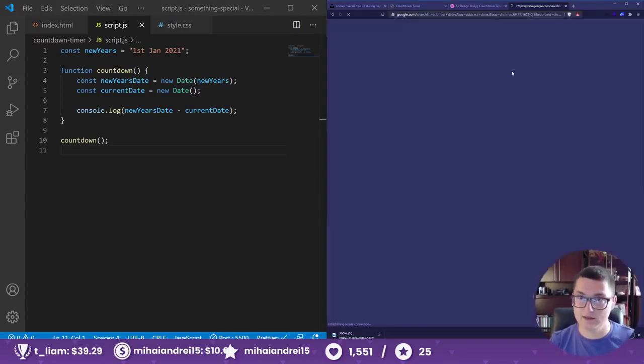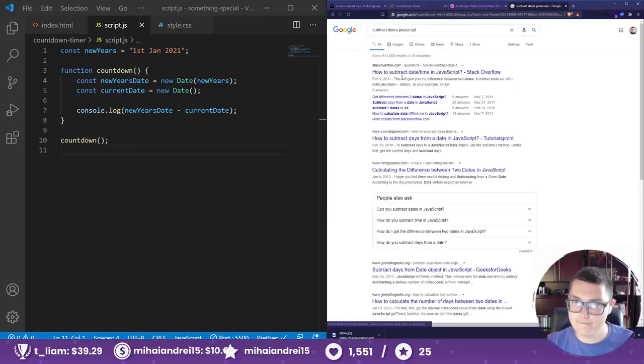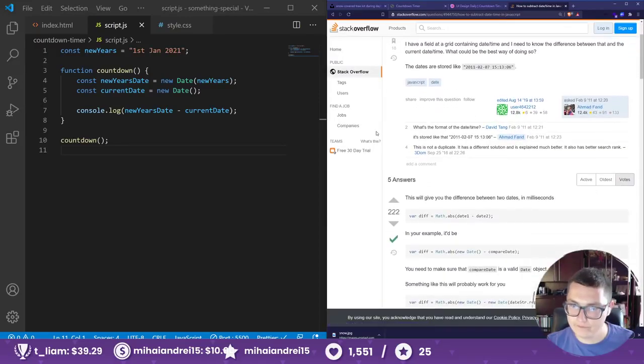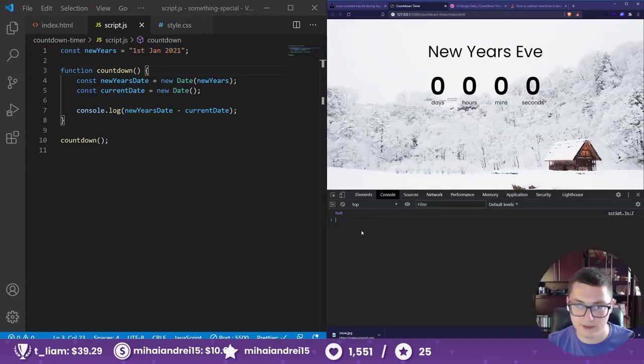Subtract dates, JavaScript. New Date minus, probably this is not a good format, and that's why it doesn't work.